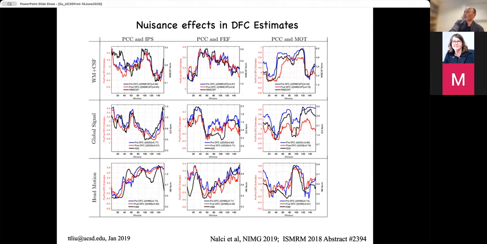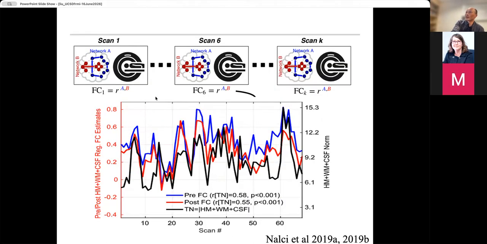Okay. That was within a scan. This is over different scans in different subjects. If you had a group of subjects and looked at their functional connectivity before and after regression, and also looked at the white matter and CSF regressors, you can see that even across your scans and subjects, there's a correlation of this functional connectivity with how much regressor they had in it, which means we're just not able to take out a lot of what's driving the data.